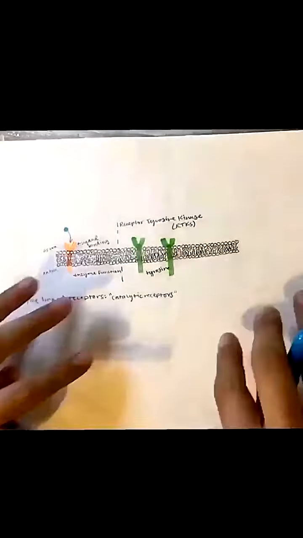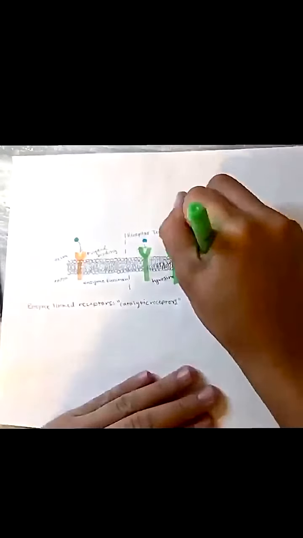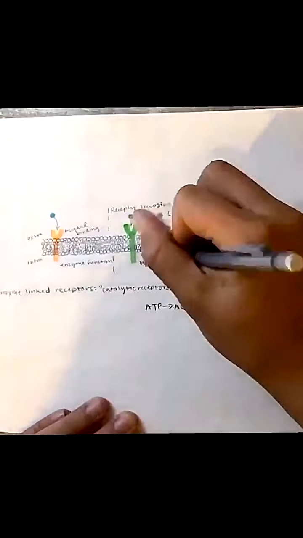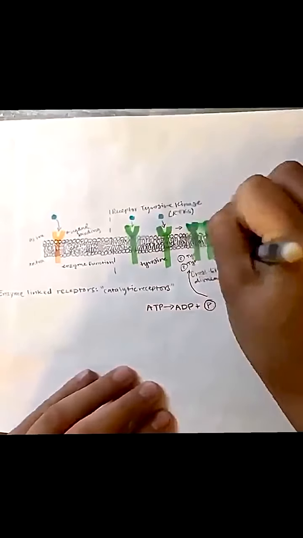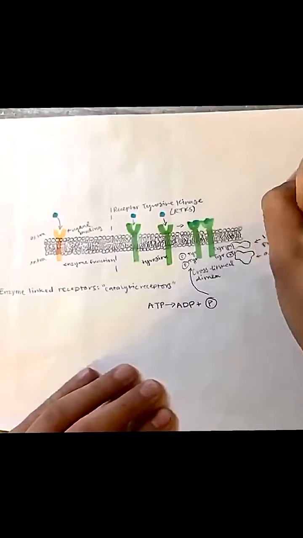Receptor tyrosine kinases are unique because they contain tyrosine on the intracellular enzymatic domain. When activated, the enzymatic function of these receptors is the transfer of a phosphate group from ATP to intracellular proteins. Phosphorylation of various proteins can carry out messages in the cell through signal transduction. The receptor tyrosine kinases come in pairs and act as dimers.